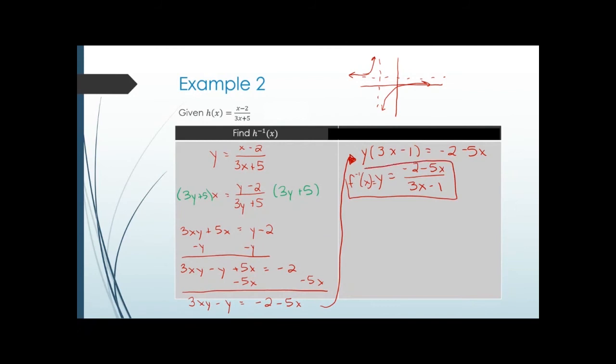So this one is a little tricky to solve for y. Once you recognize the trick, then you can solve any of these to find the inverse. But it's not intuitive, especially if you haven't seen a lot of the different tricks that you can do with algebra. You wouldn't know how to get y out of the fraction. So that's how you do it.